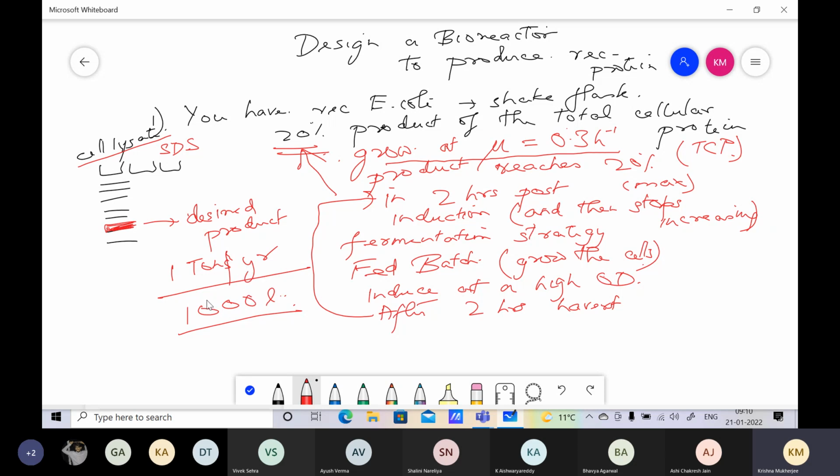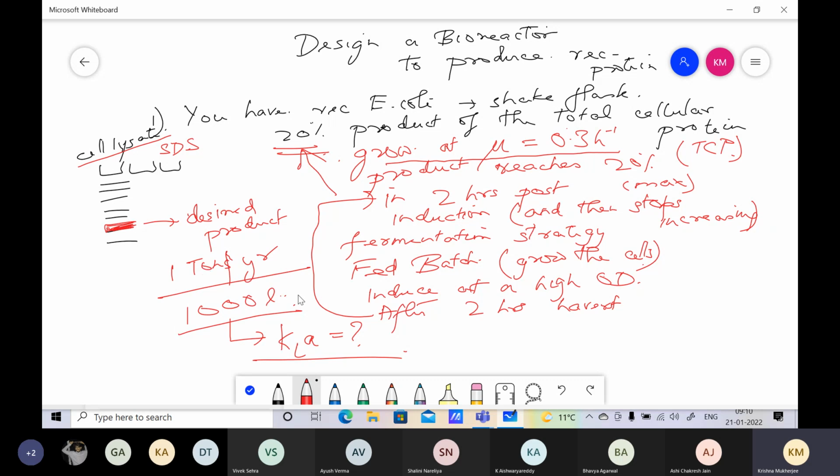And you are told that here is a 1,000-liter reactor. And when you make the reactor, the question that the person who is designing the reactor is asking you is what should be the KLa? This was the problem. What should be the KLa? This is a typical design question that you should be able to answer, making various assumptions along the way and suppositions, and then designing how should you find out.